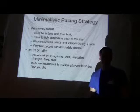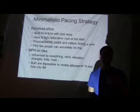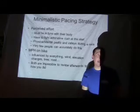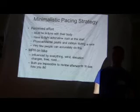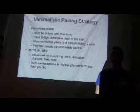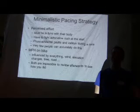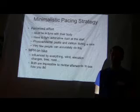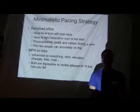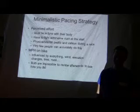So a lot of people try to pace by perceived effort, so how hard it feels. I'm going to go out and bike at a high intensity, I'm going to go and just spin and go easy. And that's really hard to gauge how well you're actually doing. During a race, you're going to have that adrenaline feeling at the start where everything feels really easy, even though you might be running a 5:30 mile or a 6-minute mile. And also during a long race like Ironman, you're going to have those peaks and valleys where you feel great 1 minute and then the next minute you feel like walking and throwing up in a corner somewhere.